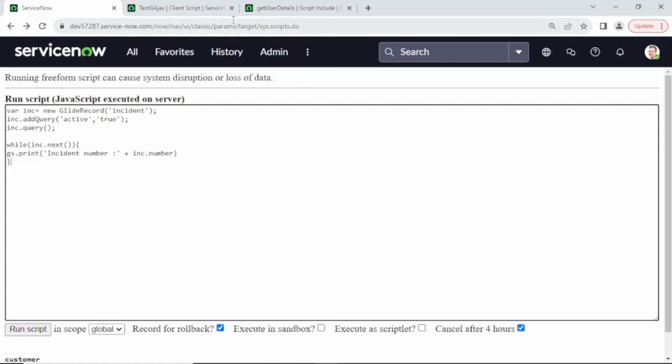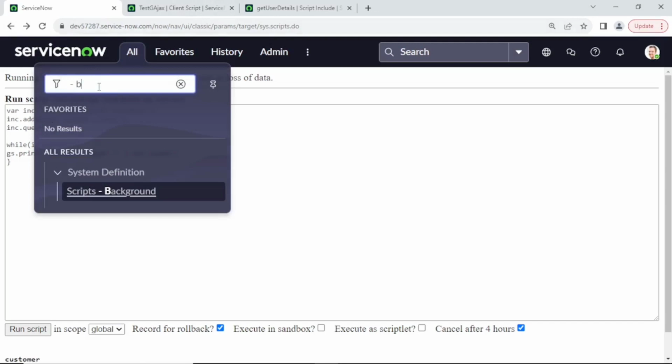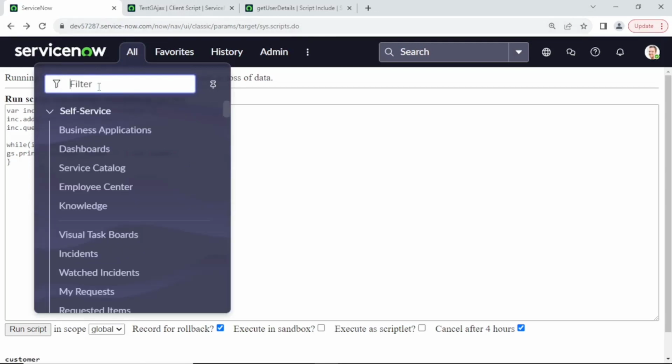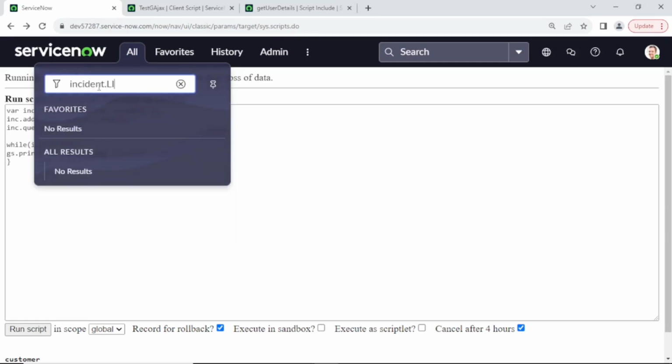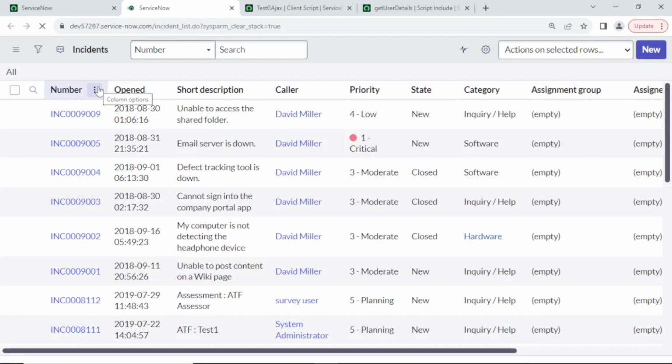Now, as I told you, for GlideAjax, we are going to the incident table. So how can we go to the incident table? We can type incident dot list, with the I in capital, and it will open in a new tab. So just press enter and it will be opened in the new tab.